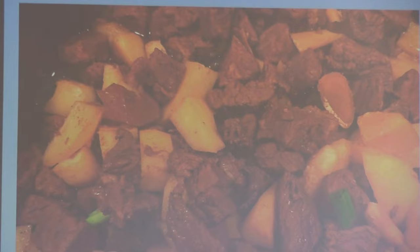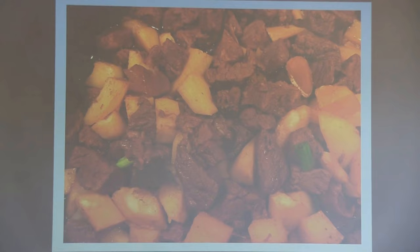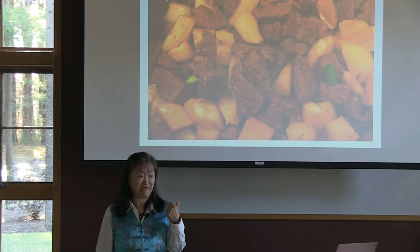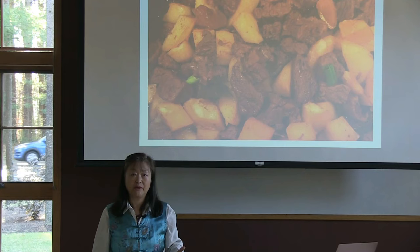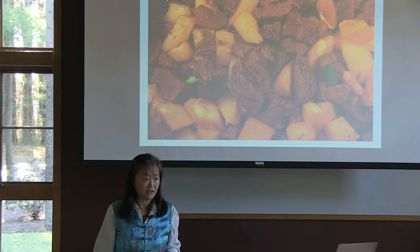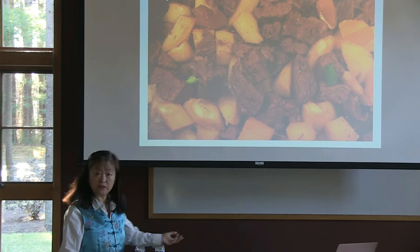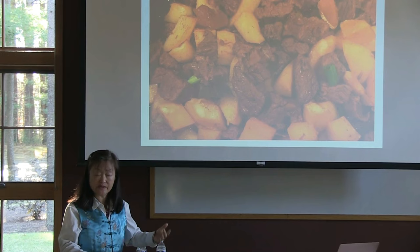So I got married, and this is a traditional Chinese dish. It's called braised beef with potatoes in soy sauce. My mom said, if we can eat this every day, then communism will be fully fulfilled. I can eat this every day if I want to. It's good, but you get tired of it. But how many people, even today in China, under CCP dictatorship, can afford to eat this every day? Beef is very expensive, pork is cheapest, and chicken and beef are all expensive. I don't think even my family relatives can afford to eat this, except maybe for holidays or special celebrations.